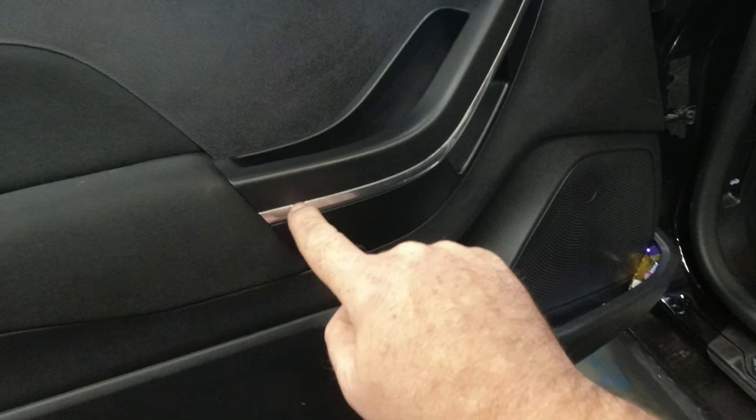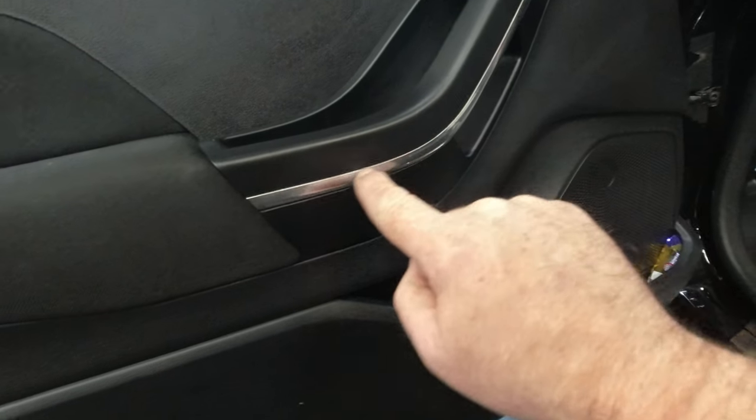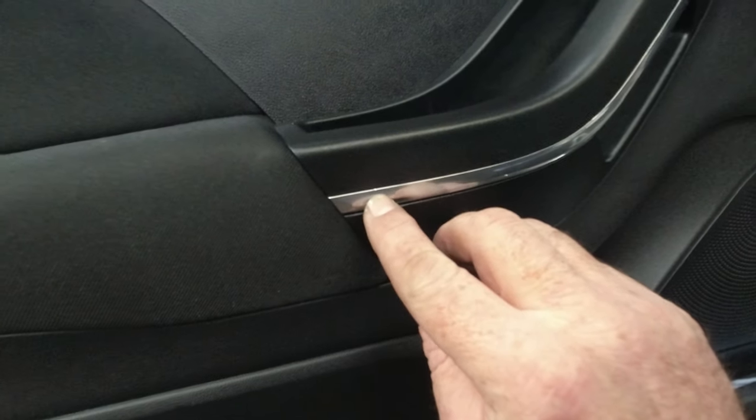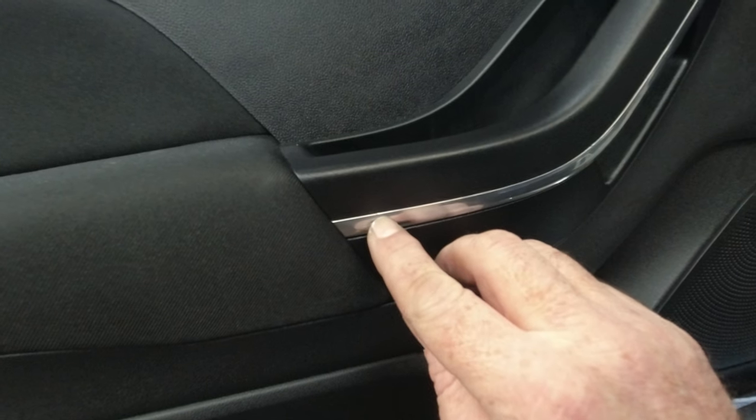A lot of people tend to prise along this chrome trim, and what tends to happen is the trim gets damaged and gets little dents in it. There's just a little dent there near my finger where someone else has tried it. So let me show you how I get the trim off.